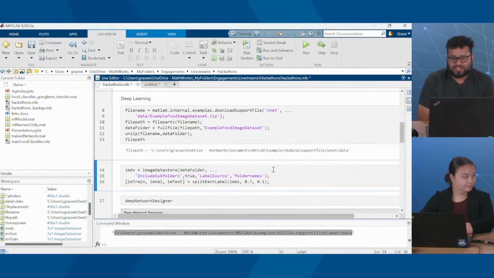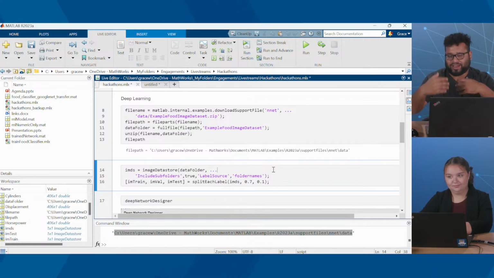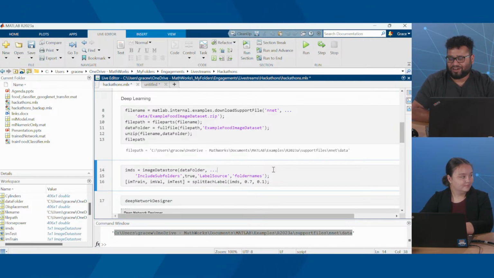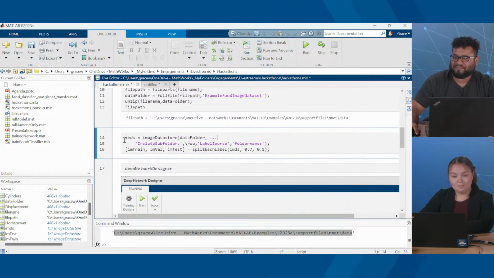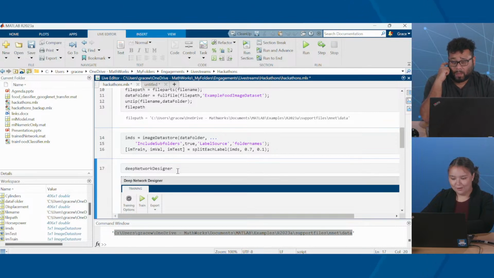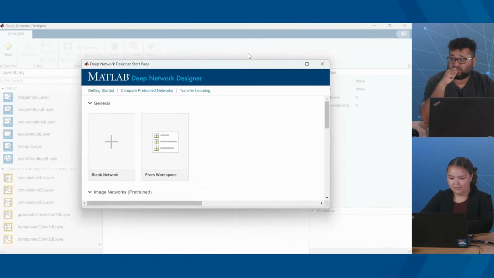So yeah, the image data store is really cool because one of the problems that you run into pretty often with large data sets is out of memory issues. So I like to think of the image data store as a pointer. It points to where your data is located, and it only loads in what you need when a particular function is calling that data. So you're not running around with a whole lot of memory being sucked up by your data set. Especially, I don't know about you, but when I was in college, my laptop did not have a lot of memory in it, and this would have been a lifesaver. So great, we've got this pointer to our data. And we're going to open another app. We're going to open the Deep Network Designer, which I'll do from the command line this time.